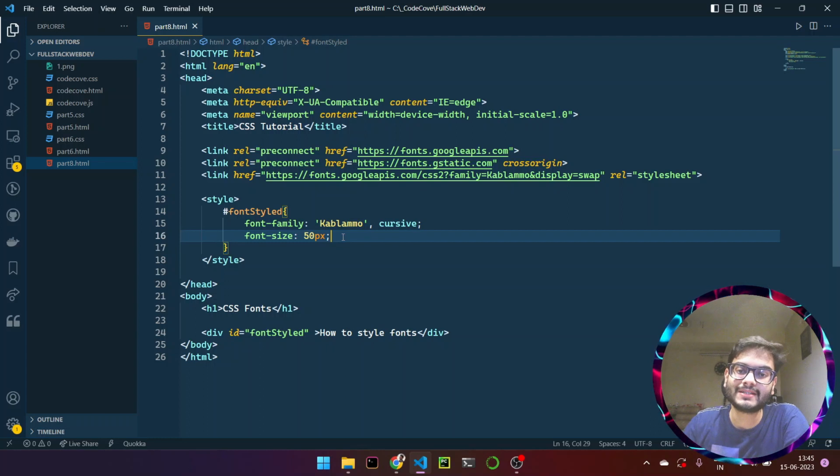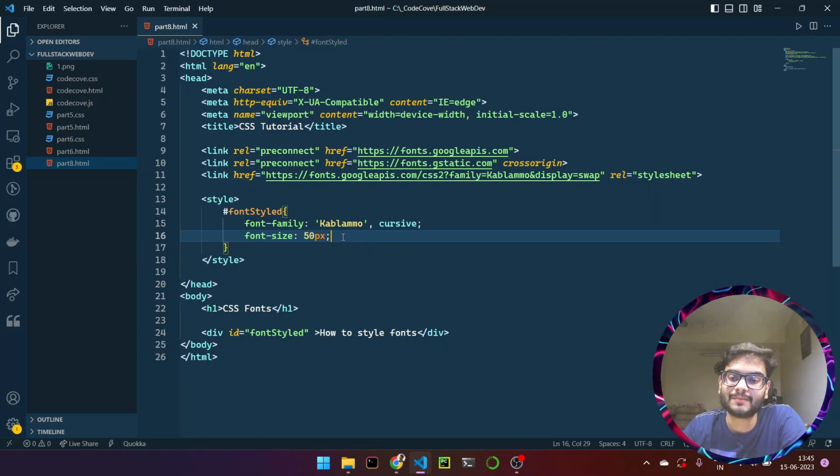What this means is that if you style something with pixels and it looks good on your viewport, but if you open that website on, let's say, your mobile phone or tablet, which has a different viewport size, then the whole website would break. All right, so every element would be going all over the place. The styling would be a whole mess and everything won't look the same as it looked on your viewport.